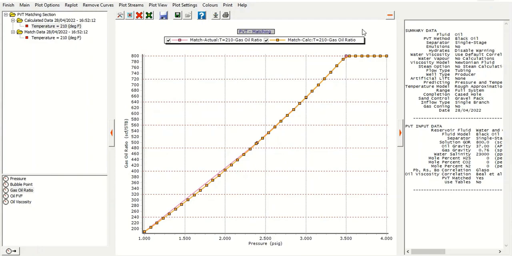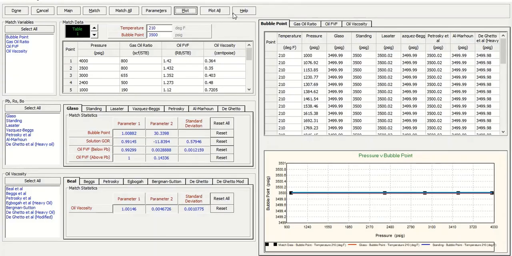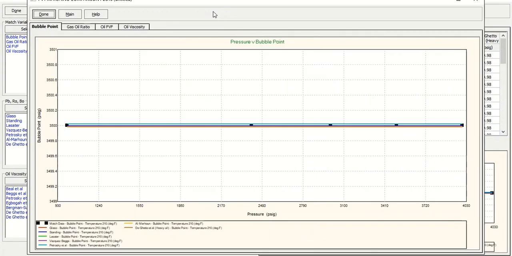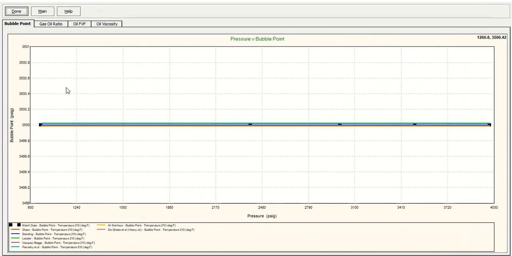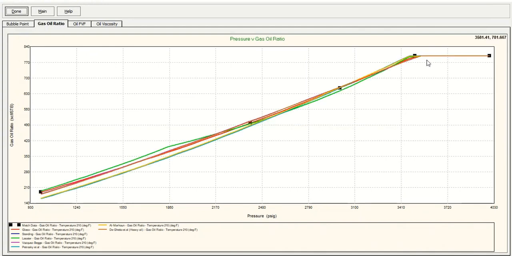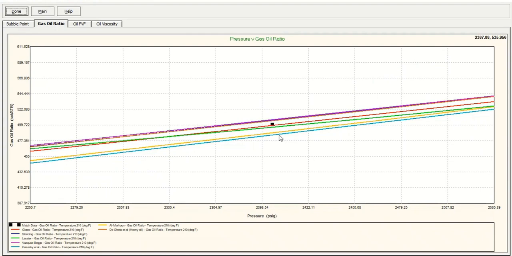But you can also click finish and click plot all, and you can check bubble point. I think everything is okay. Gas oil ratio here, we have some problems with several correlations, but we can zoom in and check what is the best correlation closest to our data.